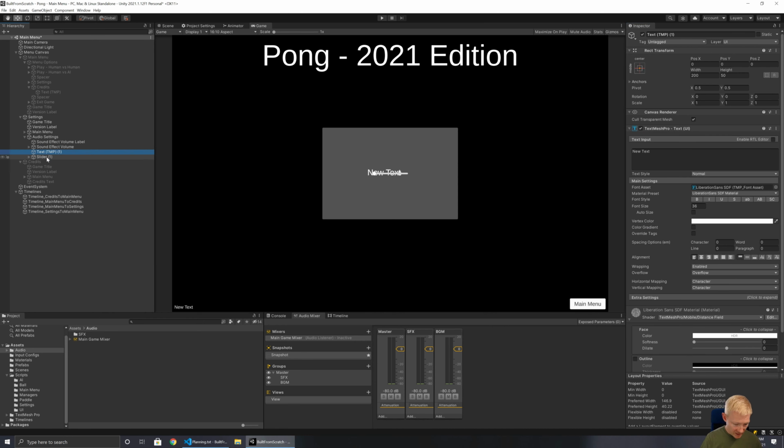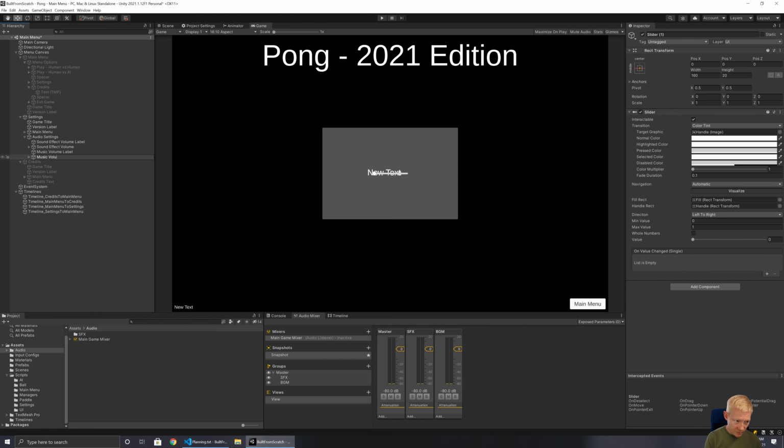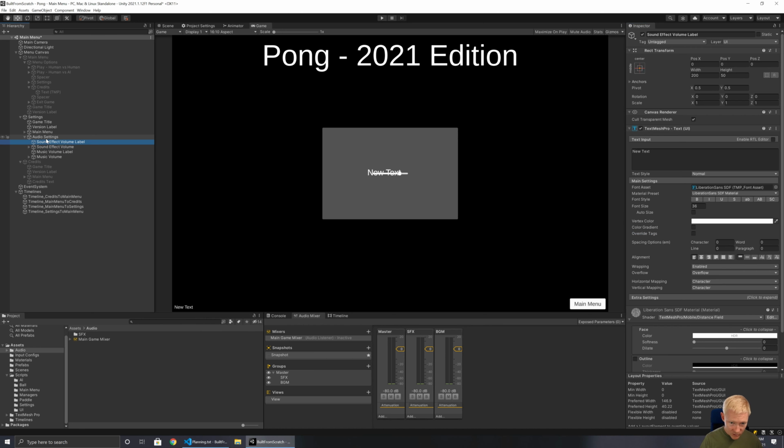We've got our music volume label and music volume. And again, we'll set that so that it goes from -80 to 20. Can just be whole numbers. We don't need, I think, more precision than that. That looks pretty good. Sound effect volume, 100%. So I think we can list it like that. Music volume.